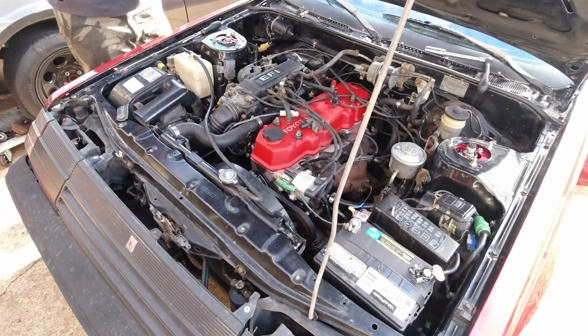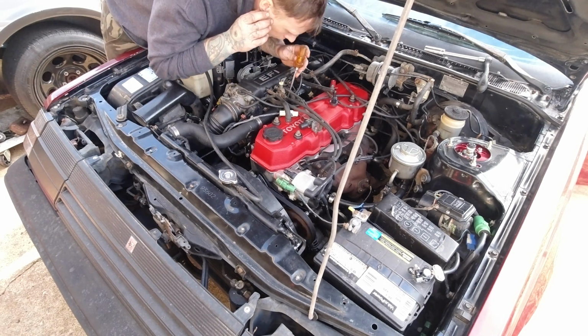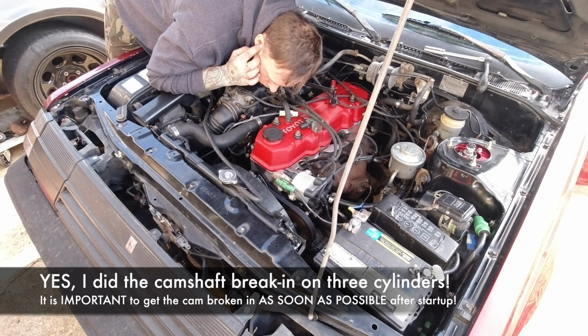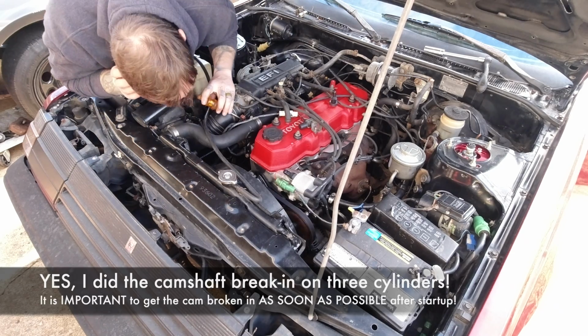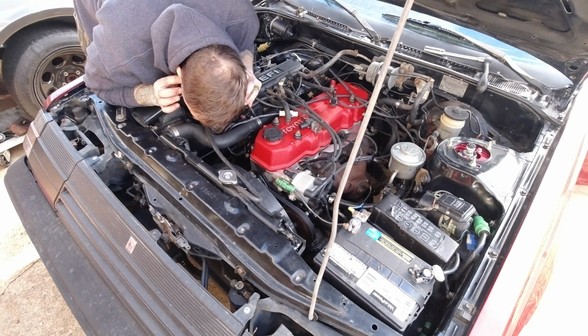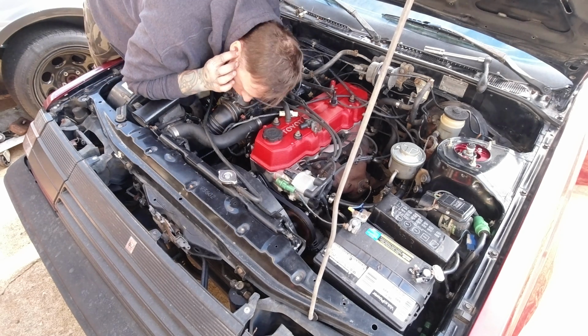Unfortunately, it did not. I still have a misfire. It's running a lot smoother. The engine's nice and warmed up. I did a 20-minute cam break-in between 1500 and 2000 RPM. And now I'm using a screwdriver to listen to the injectors themselves. You can hear a very audible tick from the injectors that are firing, and I can absolutely tell that number 1 is not firing.